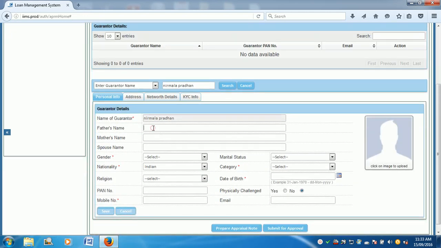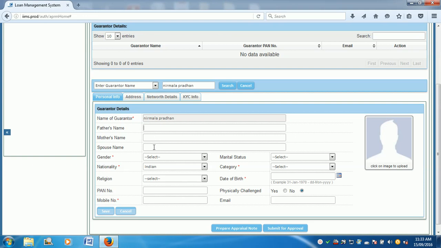So we are putting the father's name, okay, it's not there. Guarantor name, yes, she is the wife of the promoter.